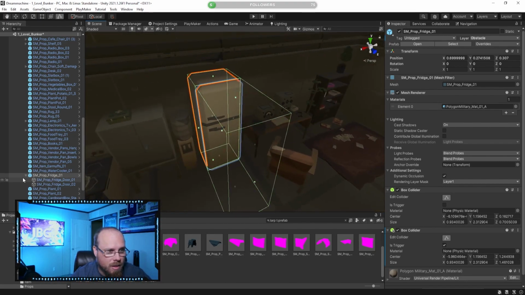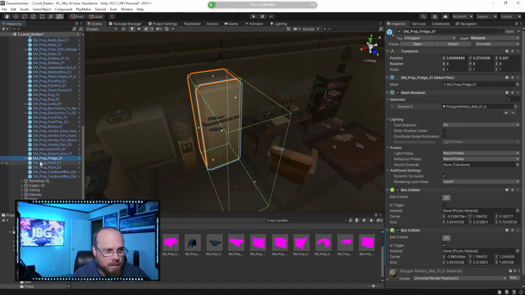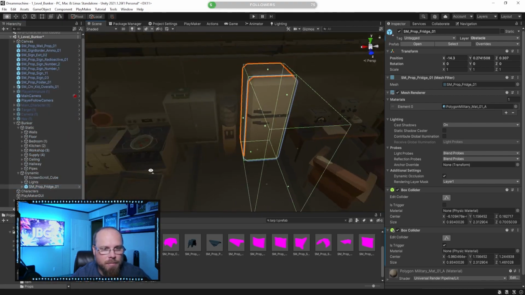Now, I will say also we are now going to animate this object, so it's no longer considered static. It's now going to be considered dynamic. I'm going to move this over into this new folder. We now need to keep track of this a little bit better.